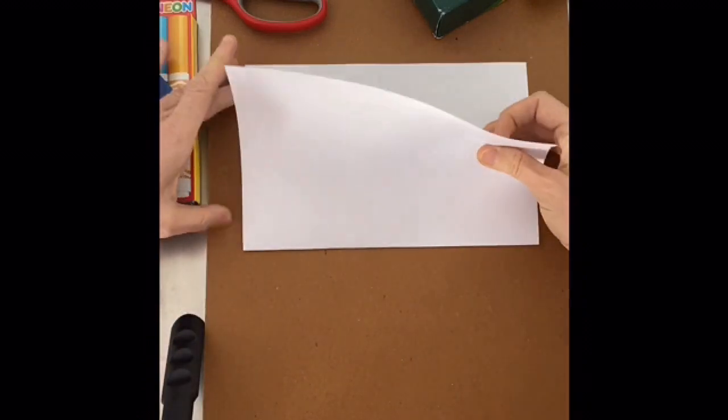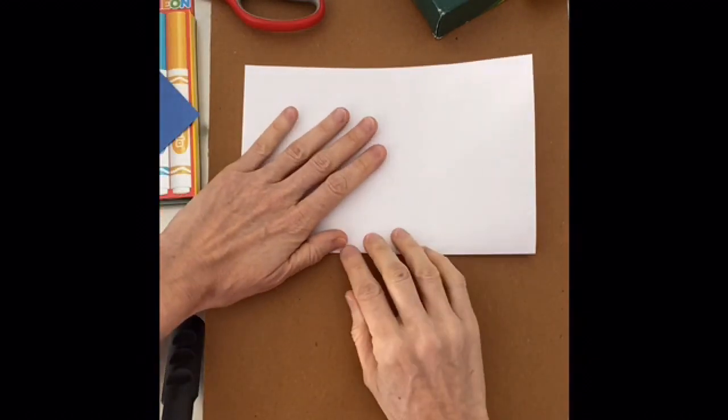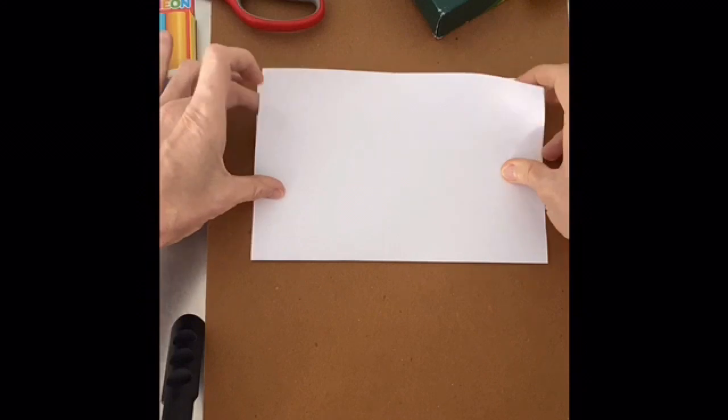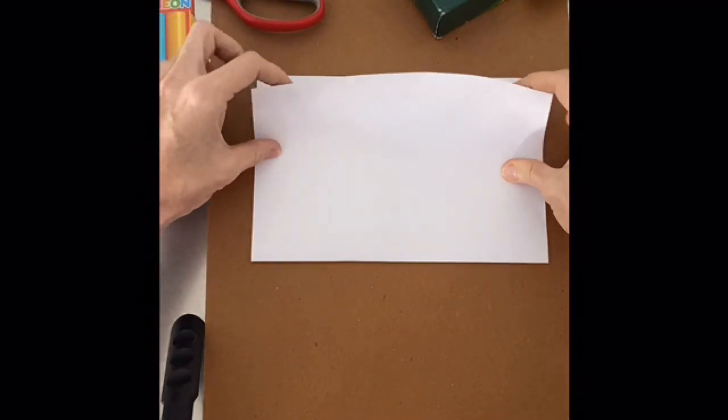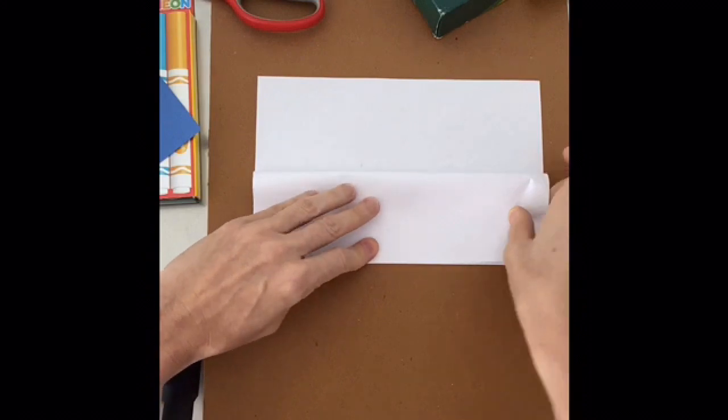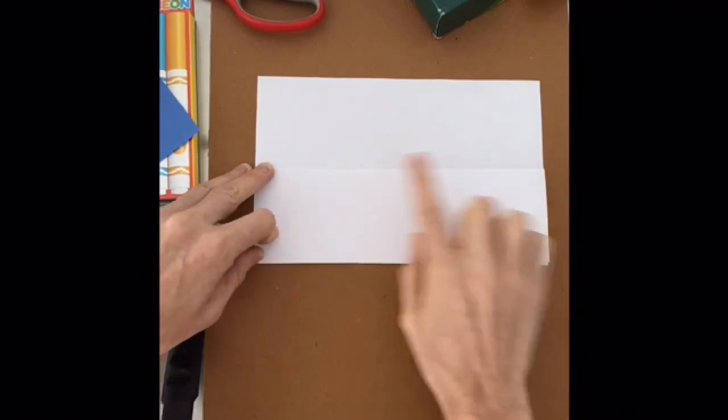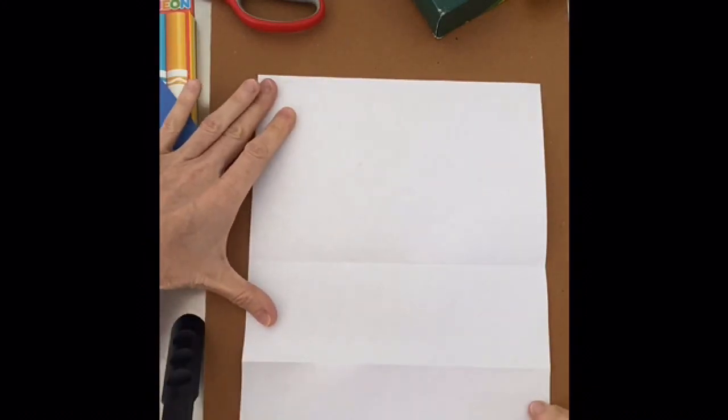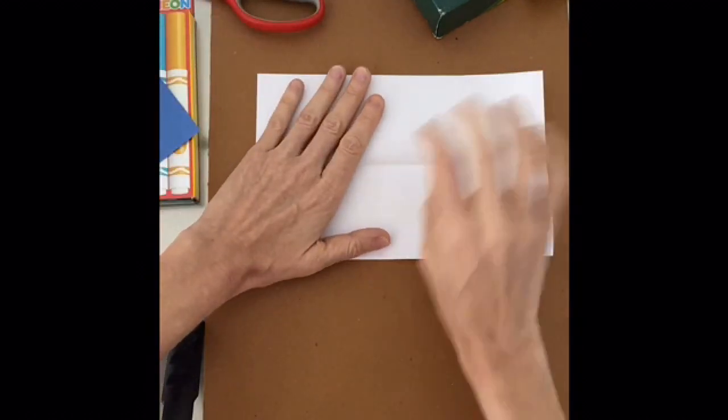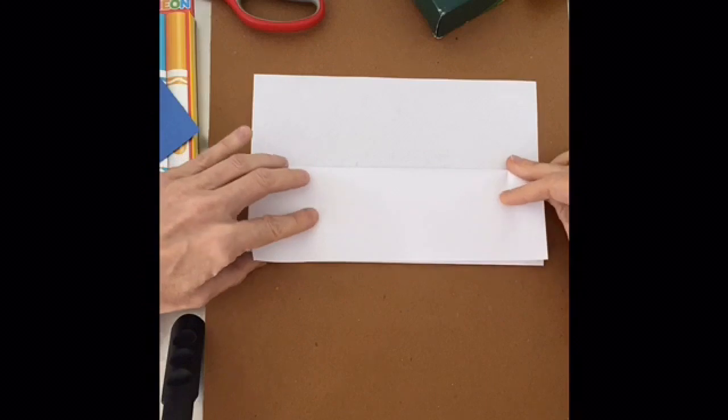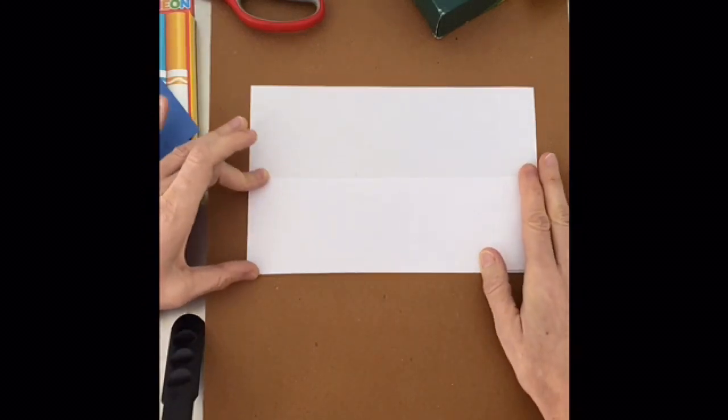So I'll do that again just in case you missed it the first time. You're gonna take the bottom and fold it up to meet the top, so the two top sides are saying, hey, what's up buddy, haven't seen you in a long time. And then now you've got the two flaps up at the top. You're gonna take the top flap and fold it towards the bottom, which it hasn't hung out down there for a bit, and we're gonna crease that. Take a look at what we did. I'll start one more time from the very beginning: take the bottom of your paper, fold it up to meet the very top, crease it really well. Then take the top flap and fold it down to the bottom.